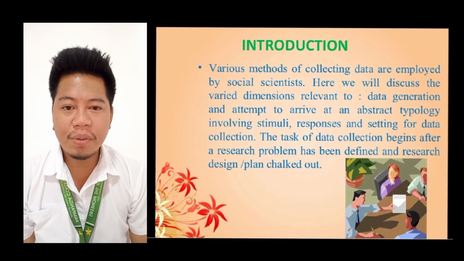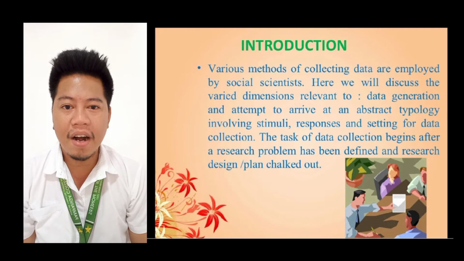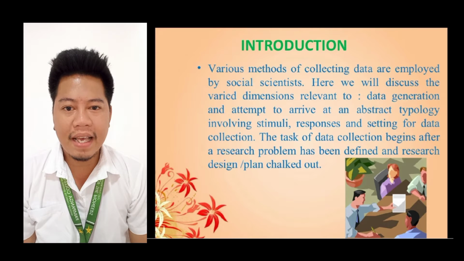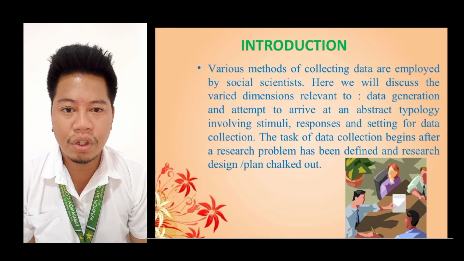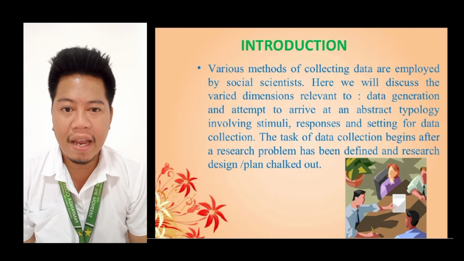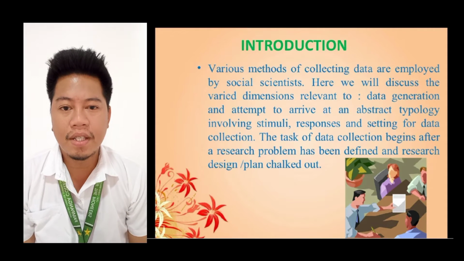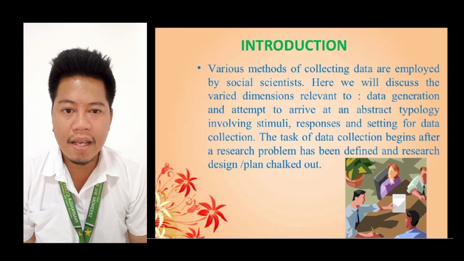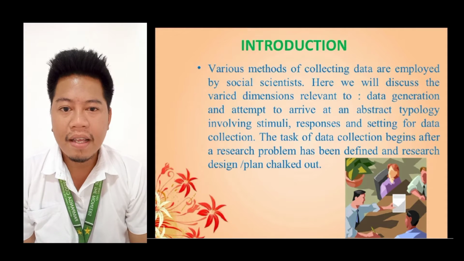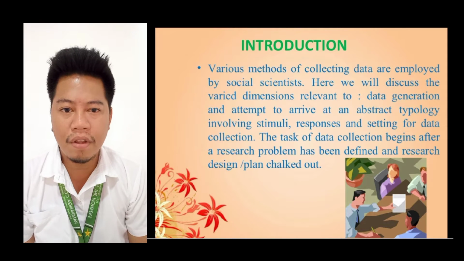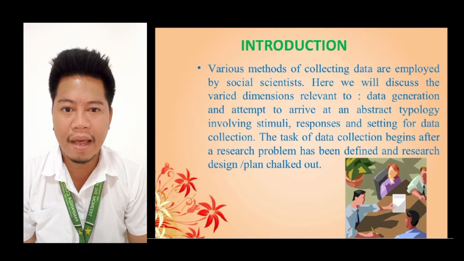Introduction. Various methods of collecting data are employed by social scientists. Here, we will discuss the varied dimensions relevant to the data generation and attempt to arrive to an abstract typology involving stimuli, responses, and setting for data collection. The task of data collection begins after a research problem has been defined and research design plan chalked out.